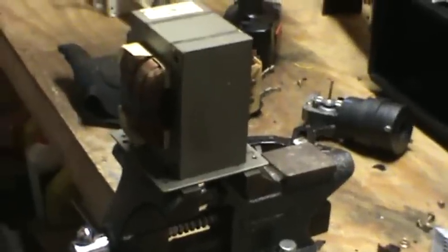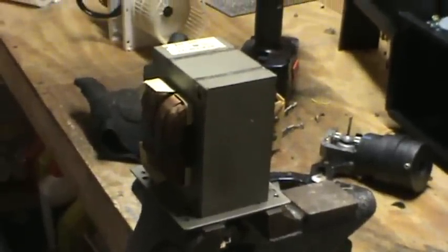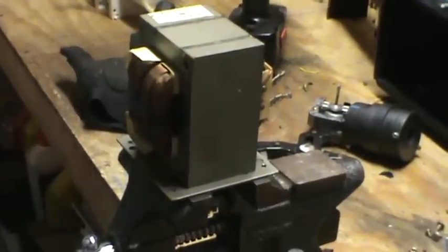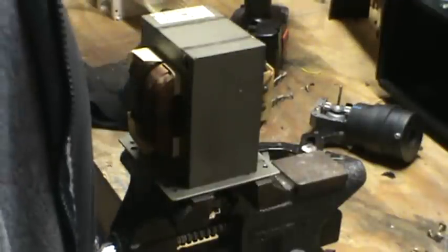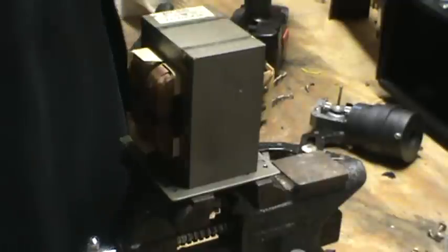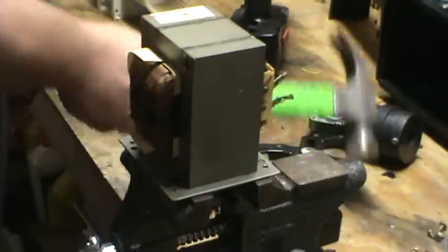Big transformer. Now, I've seen lots of videos where the scrapper will just throw that in with their motors, and I think that's a crime. My God, man. There's a lot in there. So with this, protective gear is good.